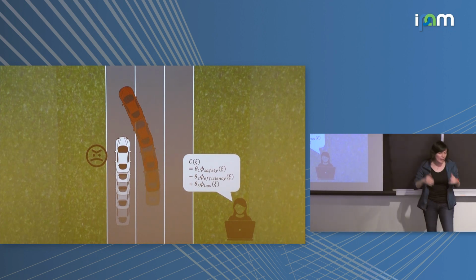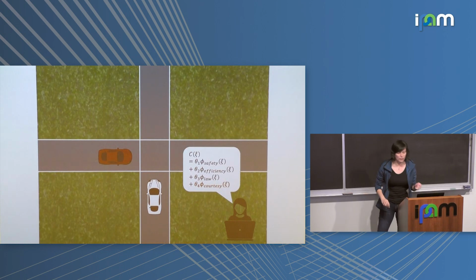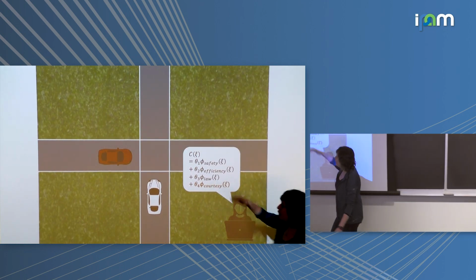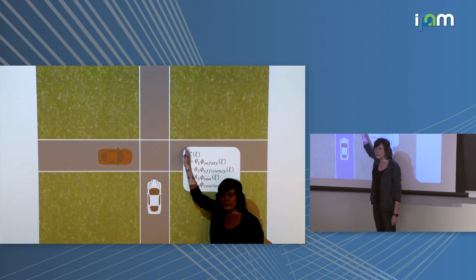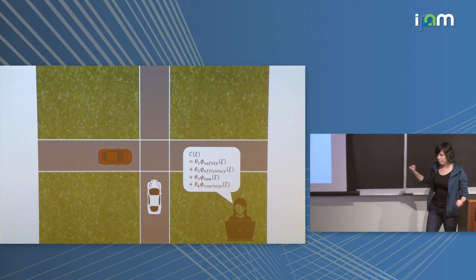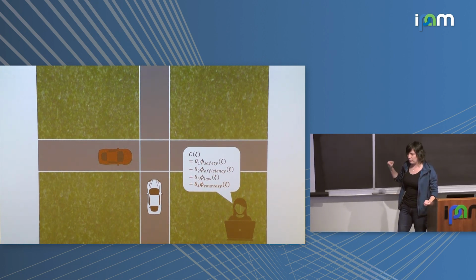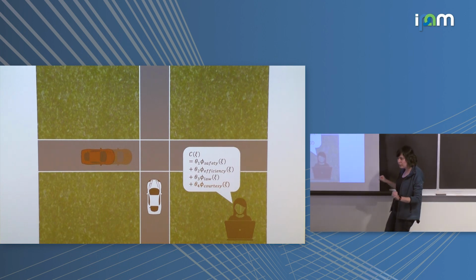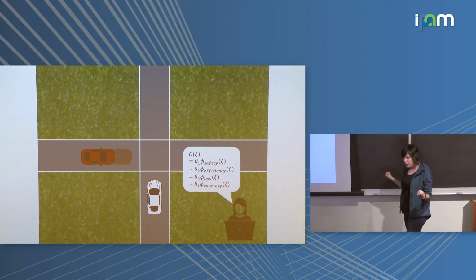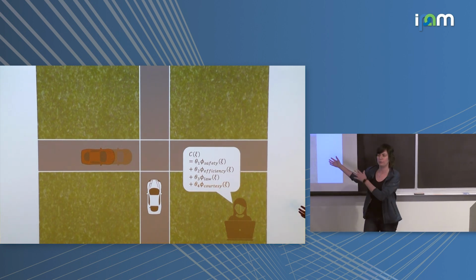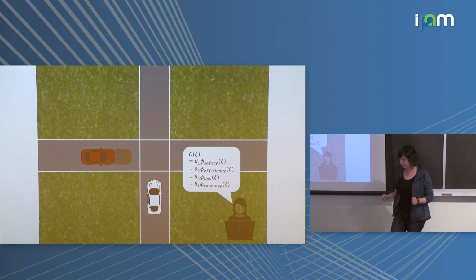And so we ended up adding what we call the courtesy term that cares about the efficiency of other folks. And then here's a four-way stop. That fixed those previous problems. At this four-way stop, the car doesn't wait there and let the person go. It decides to back up, inch backwards, because that's very courteous to the other person. That is what makes it more likely for the person to proceed faster through the intersection.